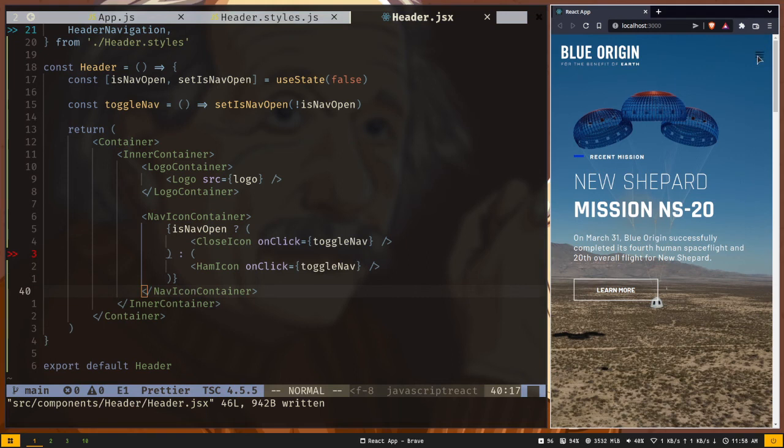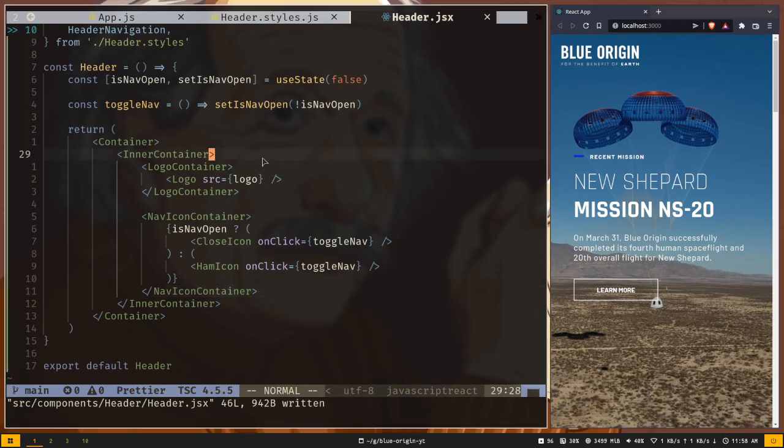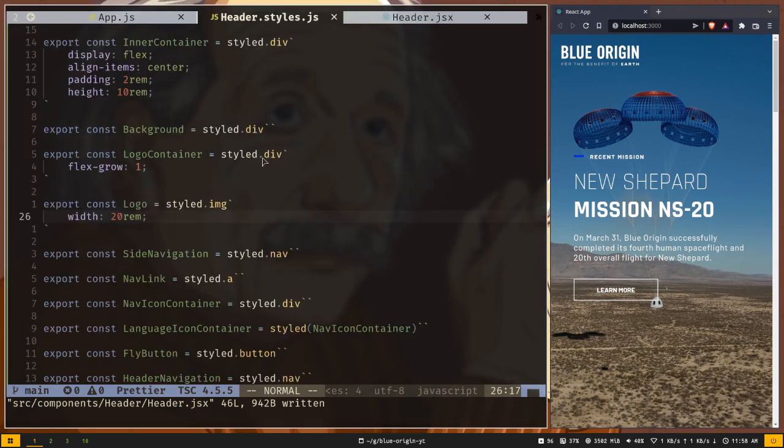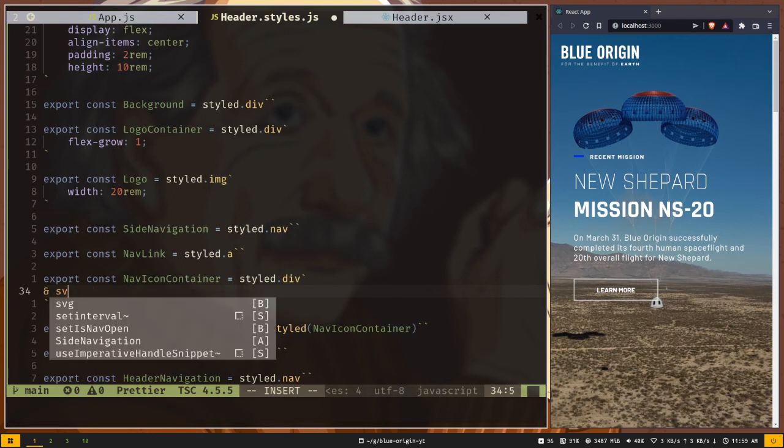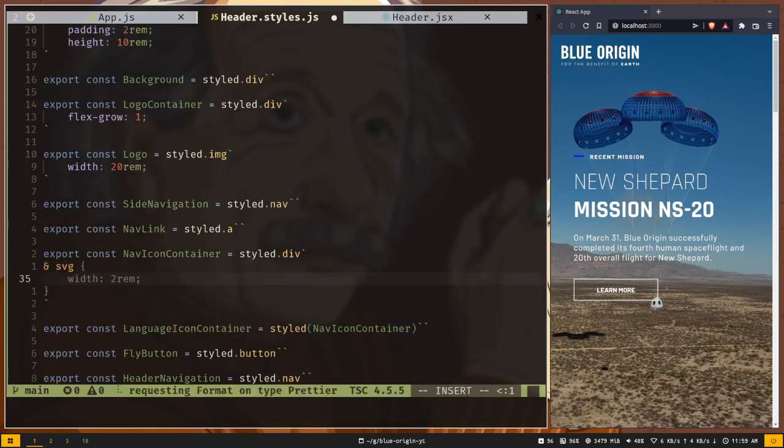So if I click on the hamburger icon, we don't see the close icon. I guess I need to style them in order to see. So let's go to the styles file. Let's go to the nav icon container and select the SVG, and fill will be white.